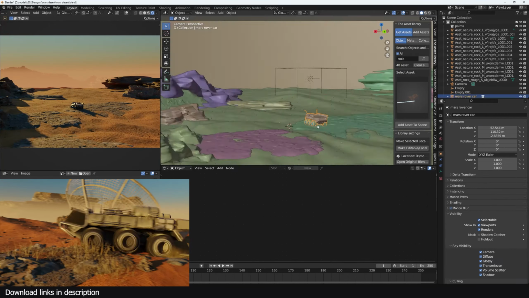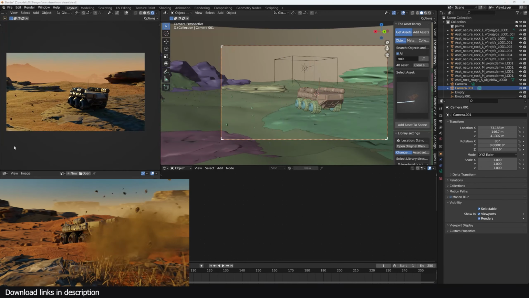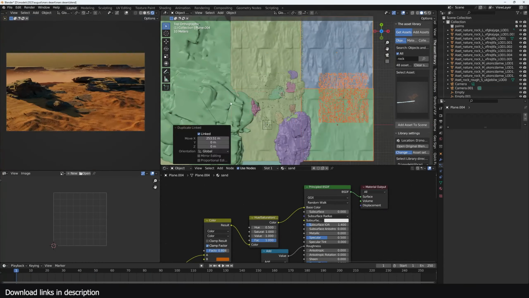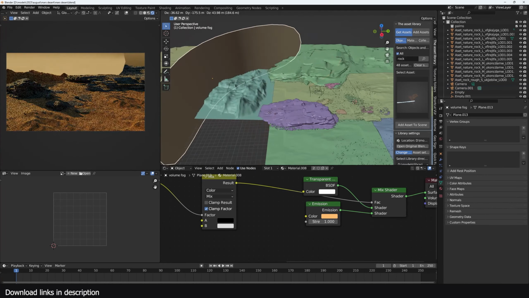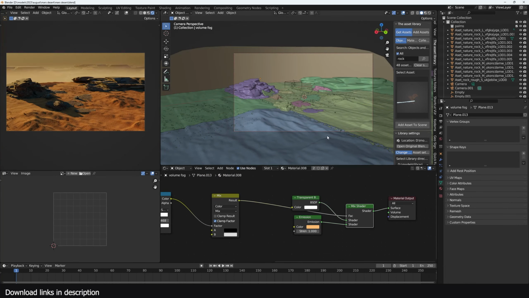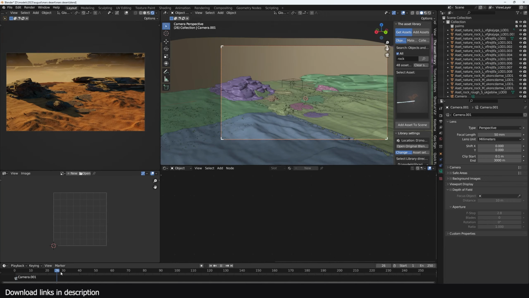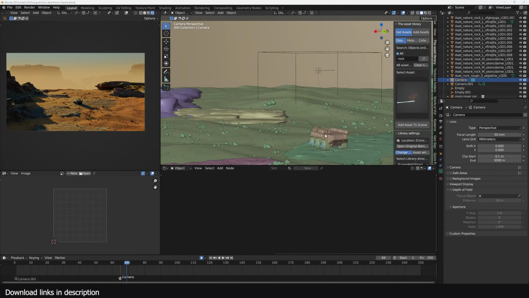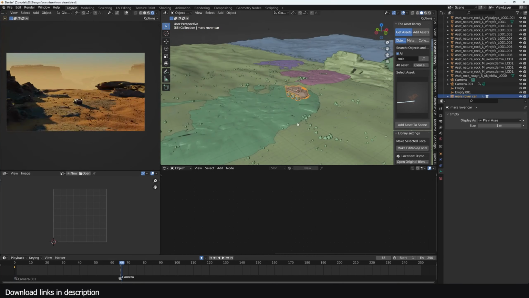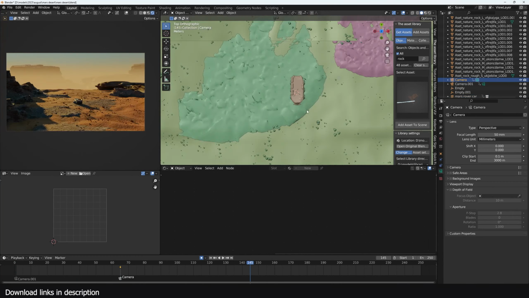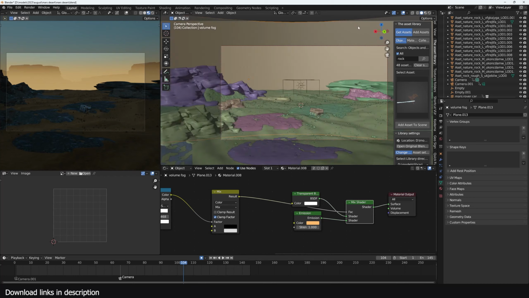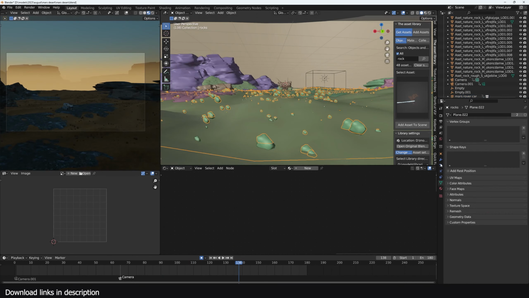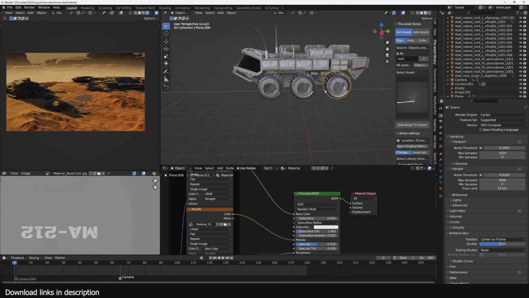And the rest is just adding these rock particles. I think I did a tutorial on assets you should have in your library, and I included these rock assets, these rock pebbles, so you can easily just throw them in. They're easy to make, but you don't have to make them every time. You just have to make them once, add them to your library, and you're good to go. Whenever you want something like that, you can just pull it out of your library and you are good to go. Yeah, so that's most of it here.